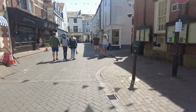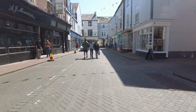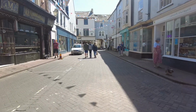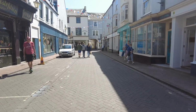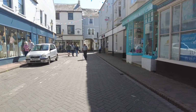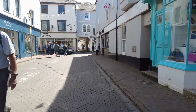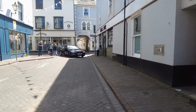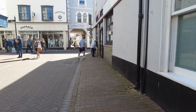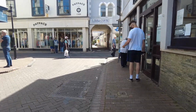This is where the coaches used to come into Sidmouth. From London. Wow. And what is now Seasalt, on the corner, was the London Inn. Is that archway where the carriages would go through? No, that's the way through to the old assembly rooms, which were in Fat Face. And in fact, Fat Face became the first cinema. It was a cinema? Yes. Wow, my goodness. 1913.